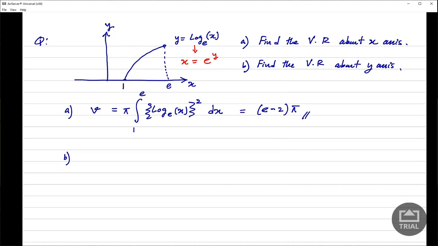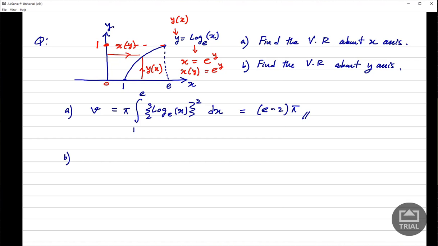So now here you are writing x in terms of y. When you're writing this one, you have to write x in terms of y. When you need the previous one, you need y in terms of x. So this one is nothing but y in terms of x. So this is all good now. Now this here is 0. What about y here? What is the upper boundary? When x is equal to e, what is y? y is 1.